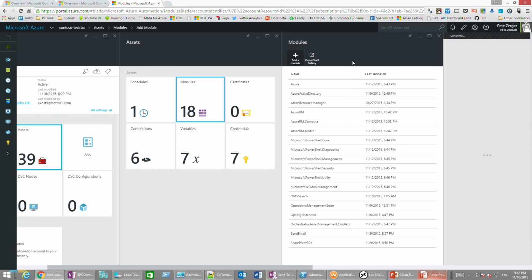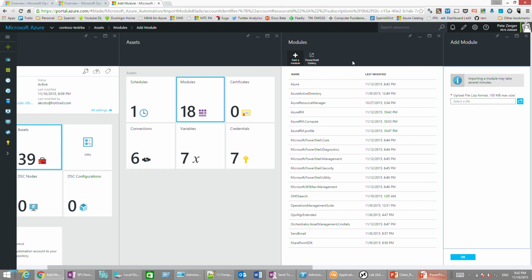Yeah, I just want to say that's probably another advantage compared to Orchestrator: the amount of PowerShell modules that are out there at the moment, compared to how many integration packs. You do the comparison, there's probably hundreds of thousands of modules out there you can grab. Although we won't all be like Tao, and when we don't find a PowerShell module, we just write our own. We're certainly a lot more flexible.